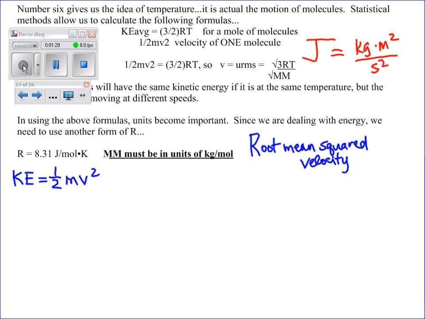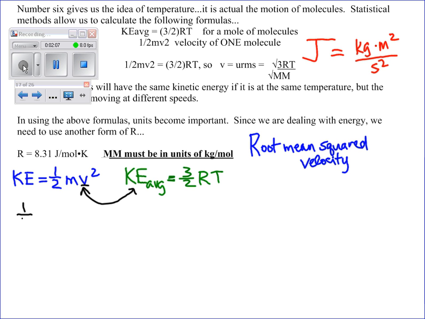Another thing that you learned yesterday was the average kinetic energy of molecules, gas molecules, and that was 3/2 RT. Okay, so the root mean squared velocity is going to be combining these two equations in a way where, as opposed to having the velocity of just a single thing, like an object or one atom or one molecule, we'll end up using the average kinetic energy to find the average velocity of all the molecules in a certain system. So all I'm going to do is set these two equal to each other.